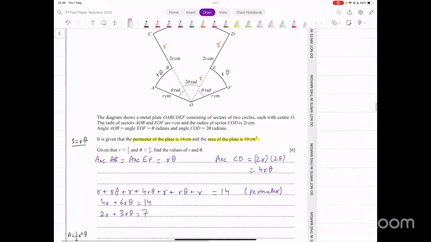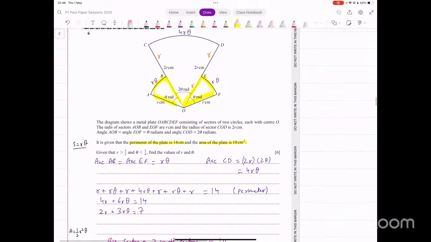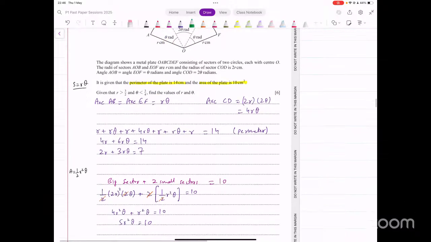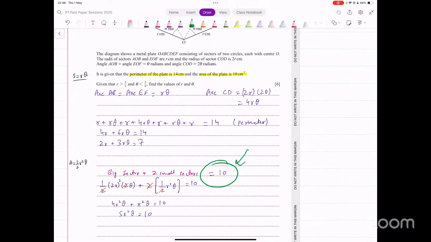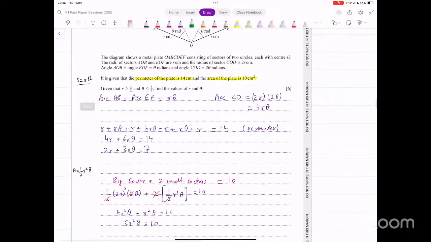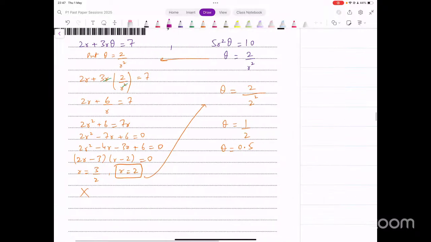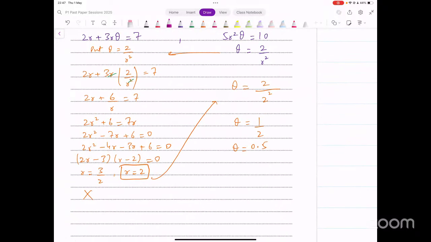And then find the area. How do you find the area? It's 3 sectors. This is one sector. This is another sector. And in the middle, you've got another sector. Find the areas of these 3 sectors, add them up together, and equate that to 10. That's the area of the plate that they've given. You get 2 equations from that. And then you solve them simultaneously. You can see the working for this. These are the 2 equations that we get. Make one variable the subject from one equation, put that in the other equation and do substitution. So it'll work something like this. Go through this solution. It's not that complicated.